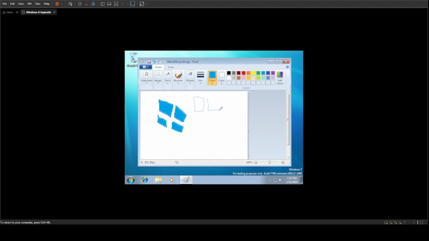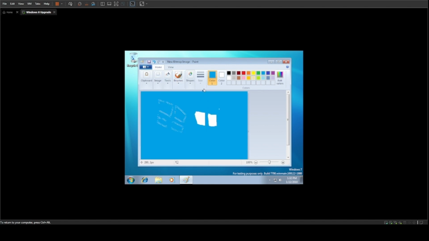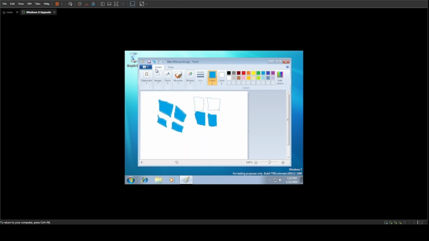And just for fun, I'll also try to draw the Windows 11 logo. Again, very crappy creation, but the best I could do. So it looks like we didn't fill these two in a lot of places. Here's a place we didn't fill in. I see another place we didn't fill in.